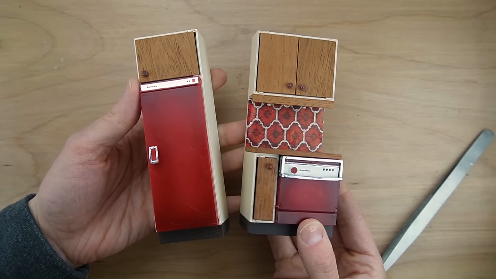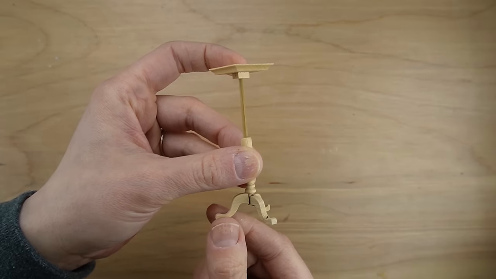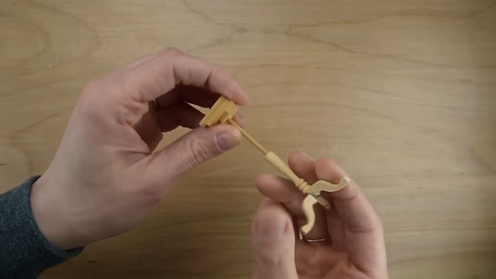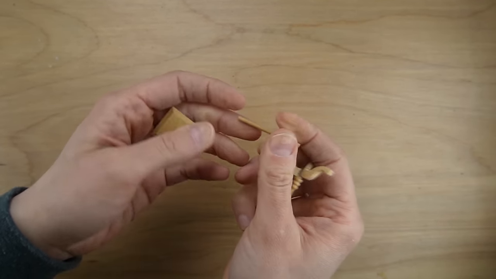These are 1:16 scale. For the low, low price of one dollar, I bought this table, which is probably a plant stand. It breaks down into three pieces, which will make finishing it even easier.